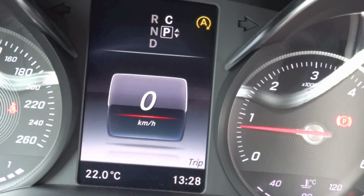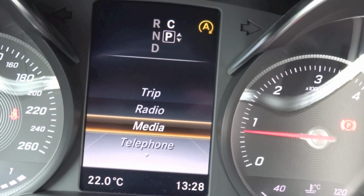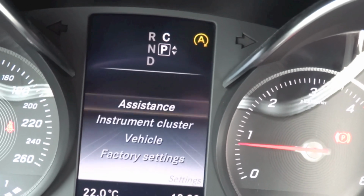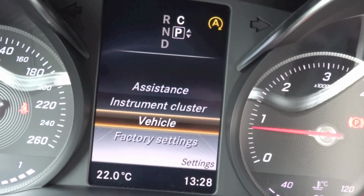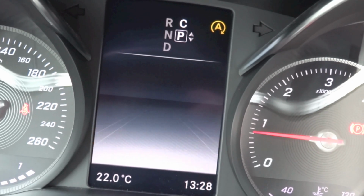If you hit the home button, you can go through between trip, radio, media, telephone, assistance graphics, service indicators, and settings. Hit the OK button to select that option, and under settings, you can select your assistance settings, instrument cluster settings, vehicle settings, and resetting the system back to factory settings.